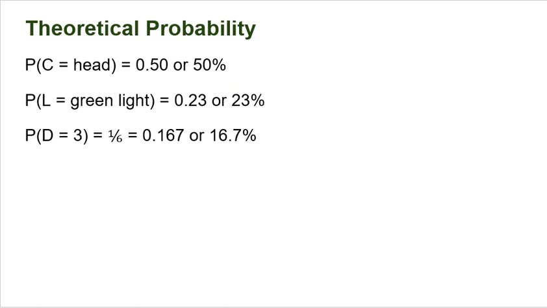Maybe you roll a die. What's the probability you roll a die, D for die, and that die shows a 3 on the top face? Well, 1/6. Hopefully you guys know how to figure that out, right? There's 6 sides to a die, one of them's a 3. So there's a 1/6 probability, which can be made into a proportion, of course, 0.167, which would be 16.7%. So what does that mean? Well, it means if you roll a die many, many times, over and over and over again, only in the long run will we actually see a 3 come up 16.7% of the time.